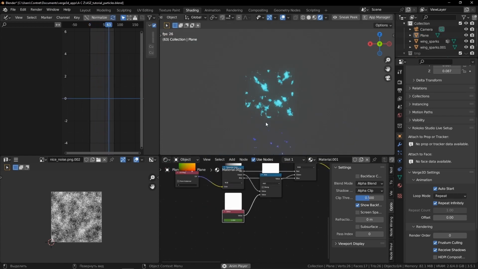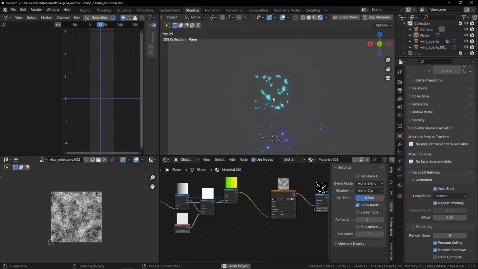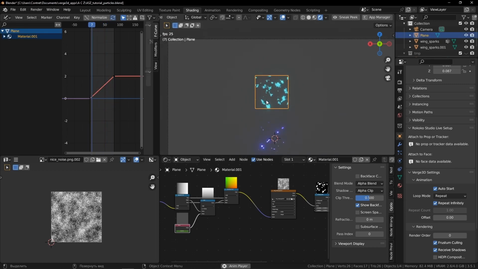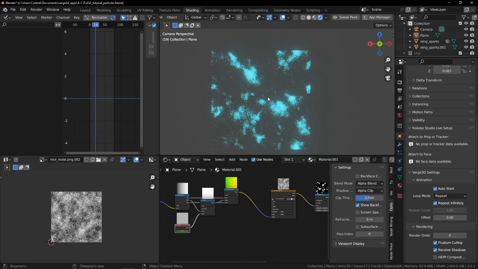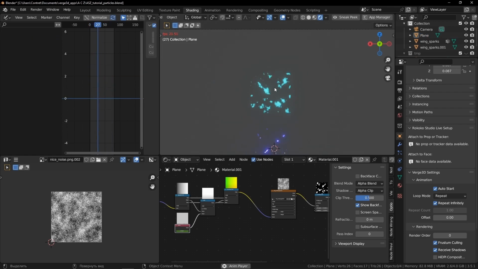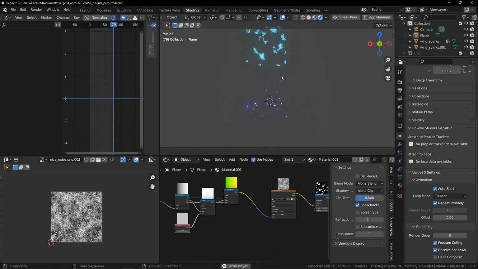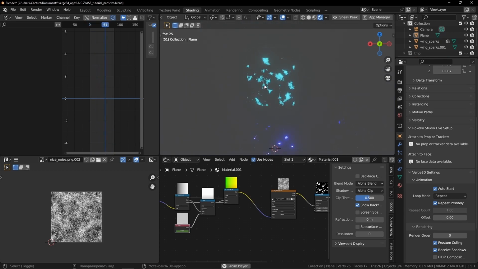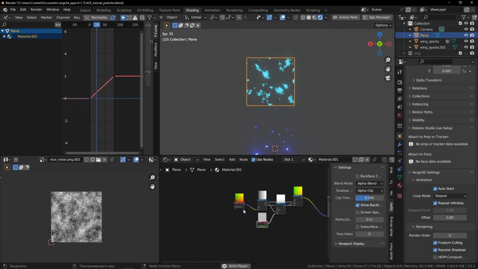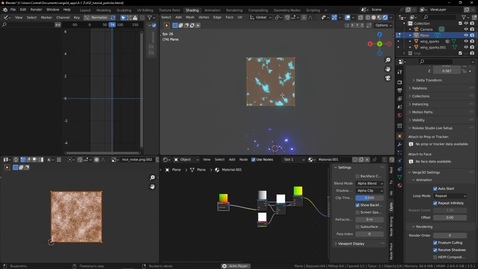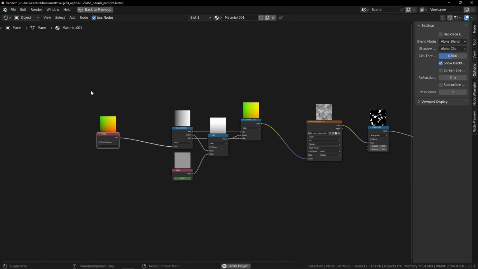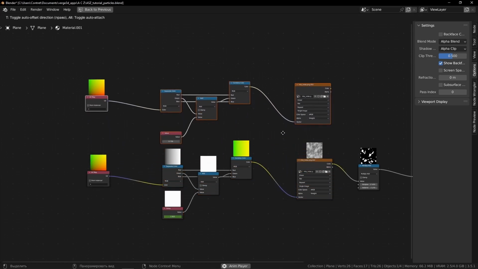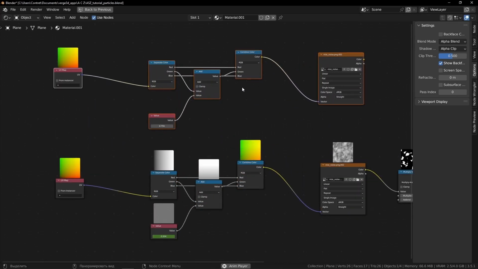The texture is moving. Good, but not great. As you can see, it's kind of boring, and we can see just a moving texture, not interesting, sparkly, changing random sparks, just like we have here. So let's make it more interesting. For this, we just need to double all this setup. Select it all, Shift D, and let's place it over here.